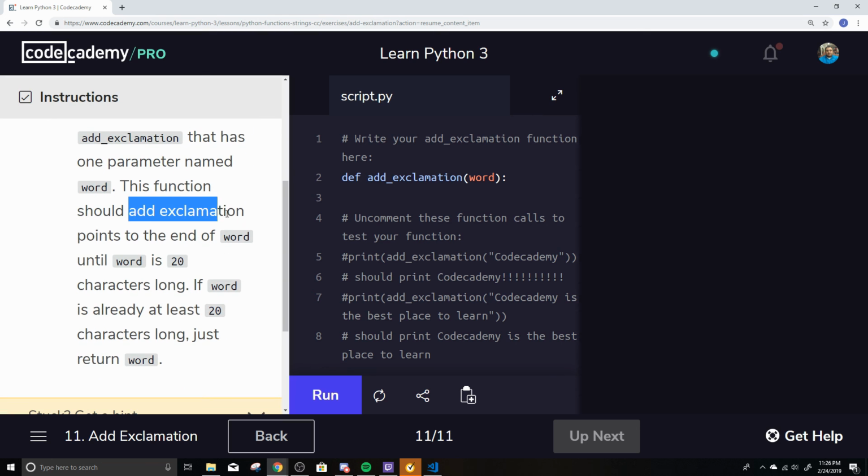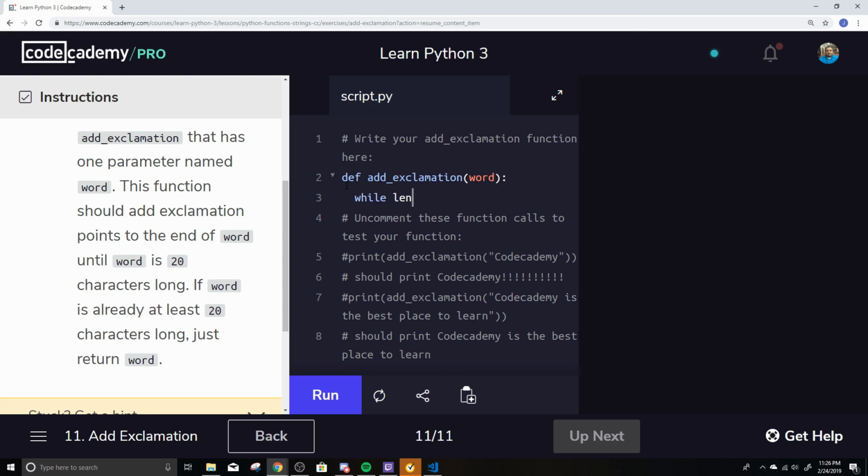This function should add an exclamation point to the end of word until the word is 20. So we know that's a condition right there. So we know that underneath here we're going to have less than 20 at some point, right? Characters long, return just word. Okay, so this is actually a while loop.